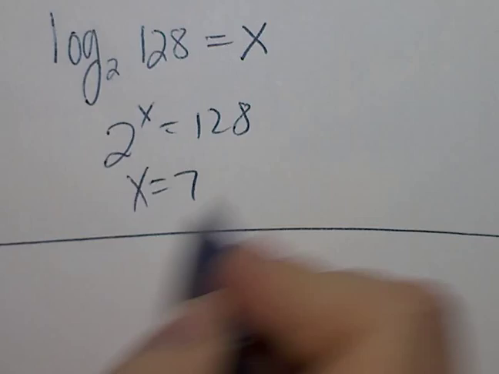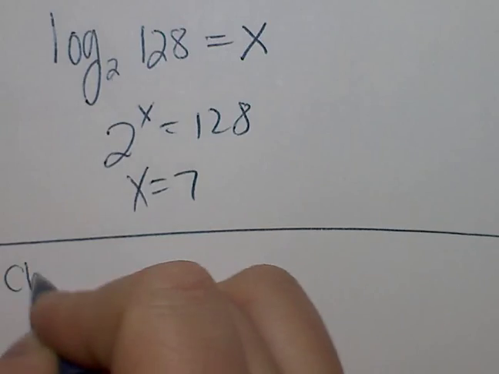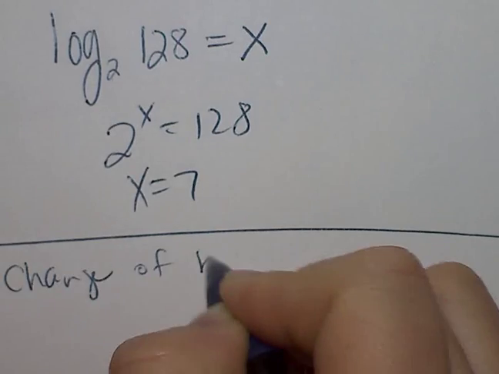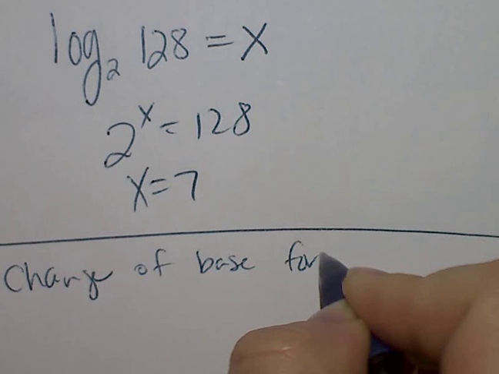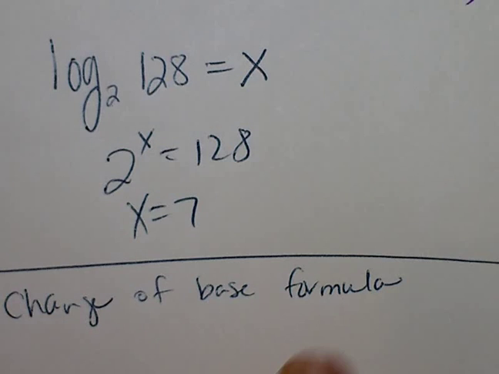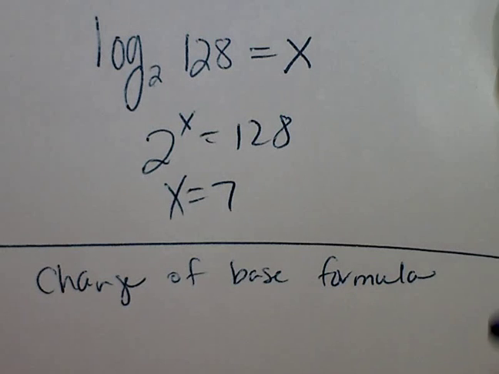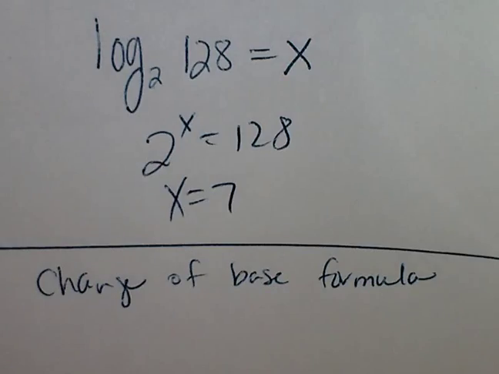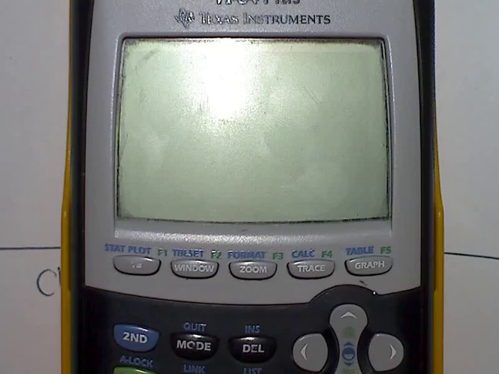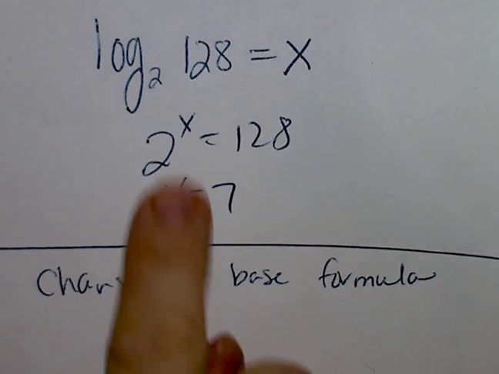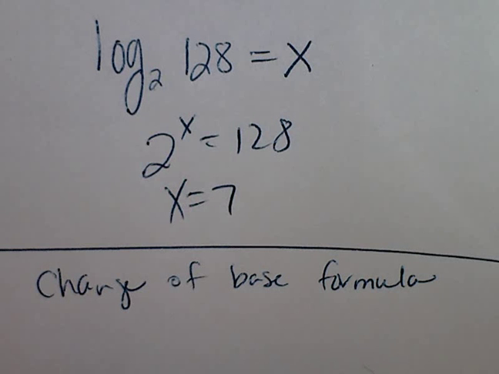Here's what you do. Please write down change of base formula. Wait, we were not to use a calculator? No. But when you take an SAT, an ACT, an AZ Merit, you get to use a calculator, right? Yeah. So we're going to learn both ways. So change of base formula. Your current calculator is set up on base 10. It is always going to be set up on base 10. Is this a base 10 problem? No. What is it, a base 2?